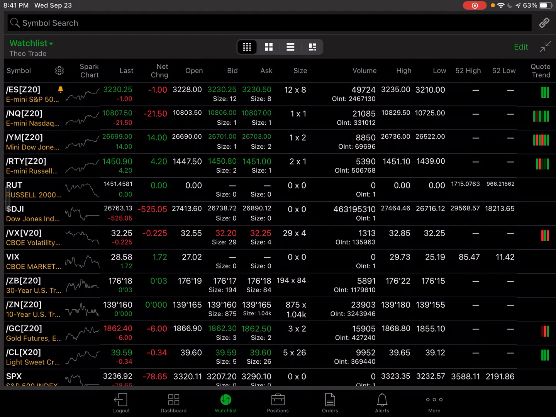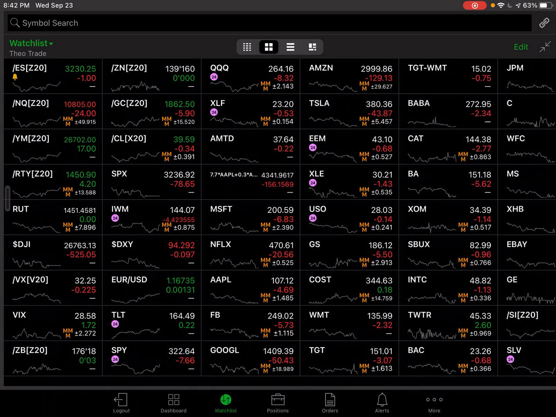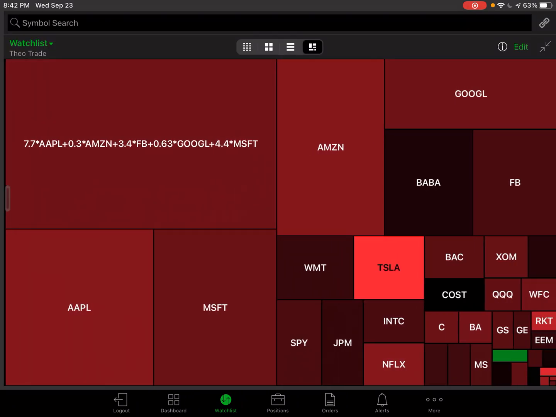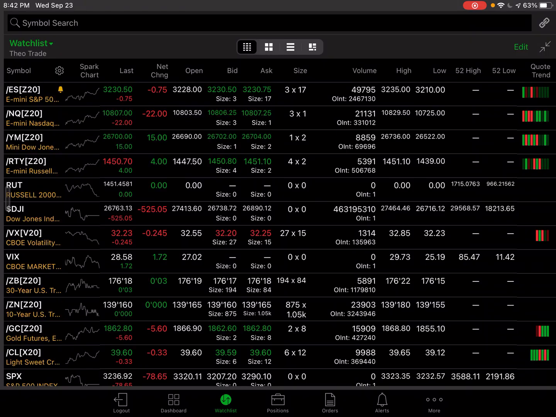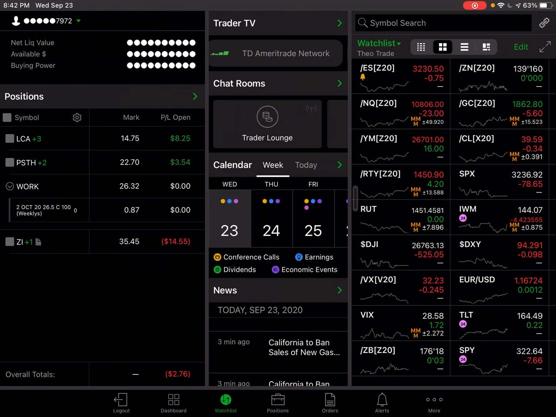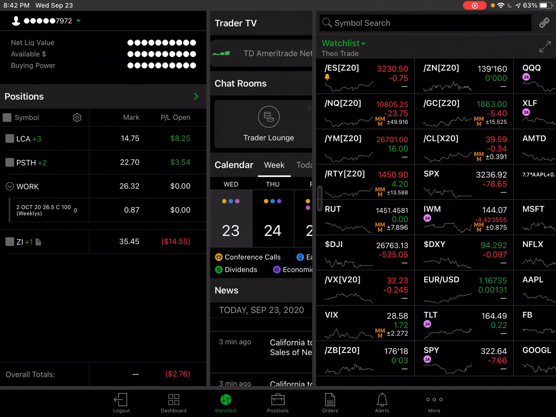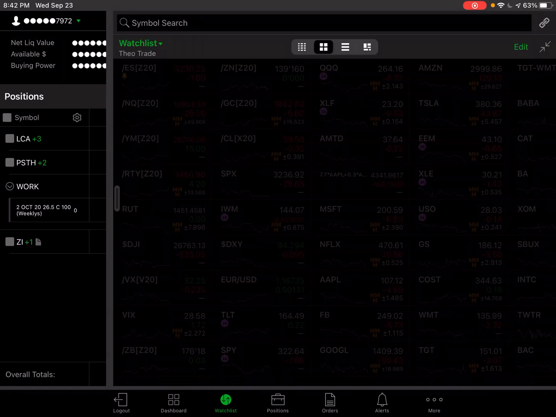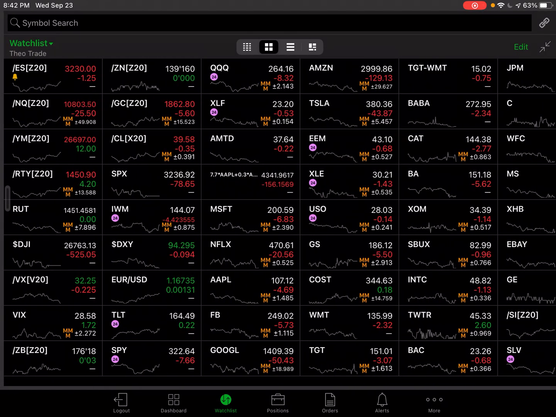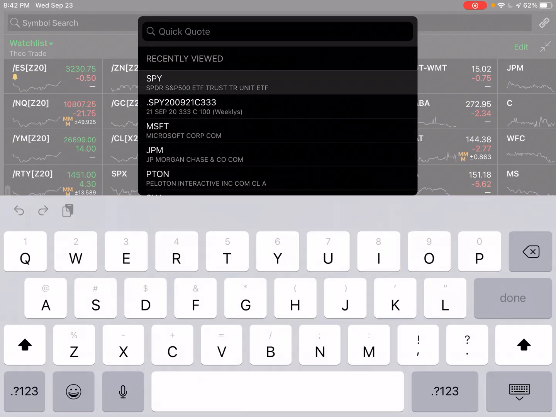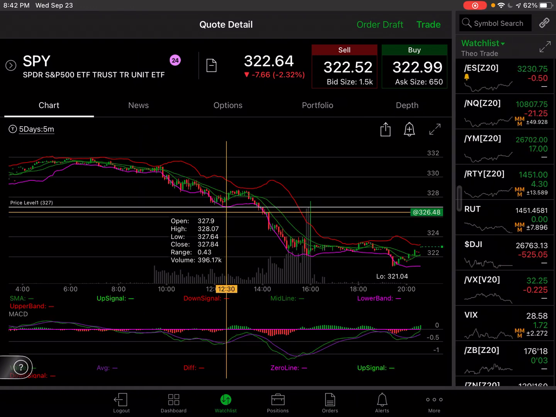Then you have all of your watch lists listed. You can change how it's laid out up here. You can even have it as a heat map. So you have that functionality. You can just drag this over for whatever size you want it to be. And that's also how you get to a stock. So say you want to pull up Facebook and search it, you can just type it up here. We'll just pull up SPY, for example. You can pull that up here.